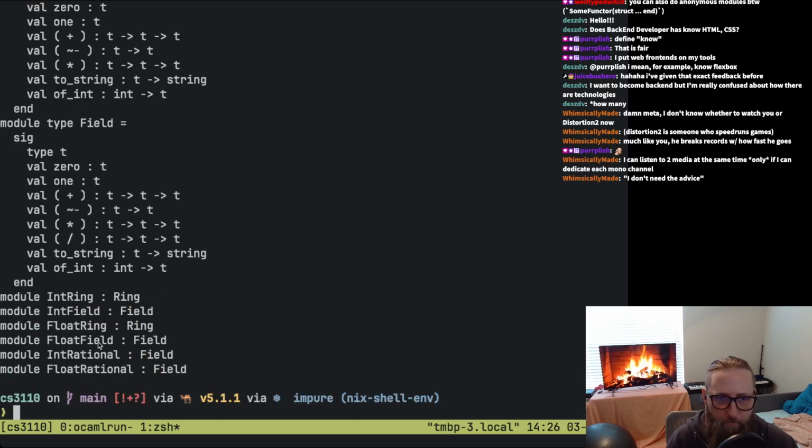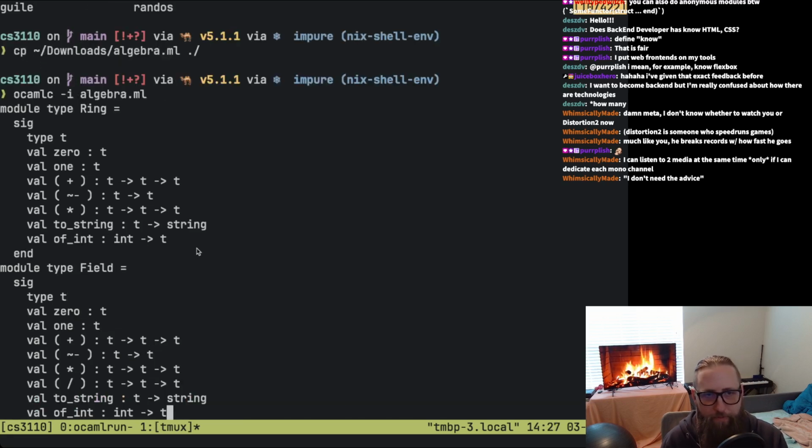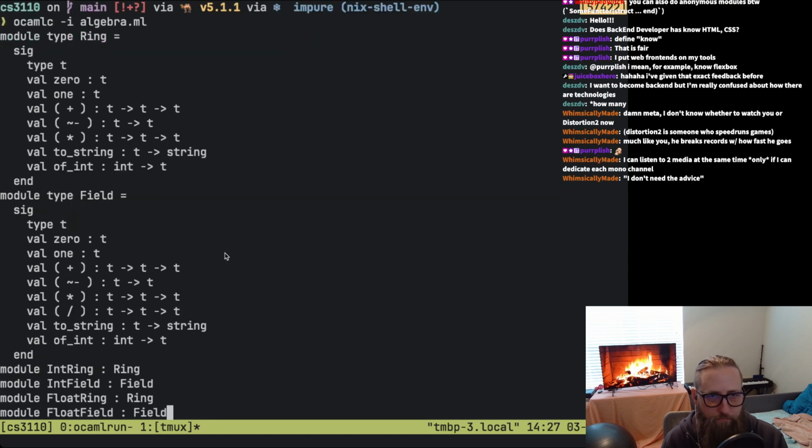Huh. Now TIL. Yeah, I don't need the advice. Classic. ocamlc -i. Never knew. So that's even faster than using utop.